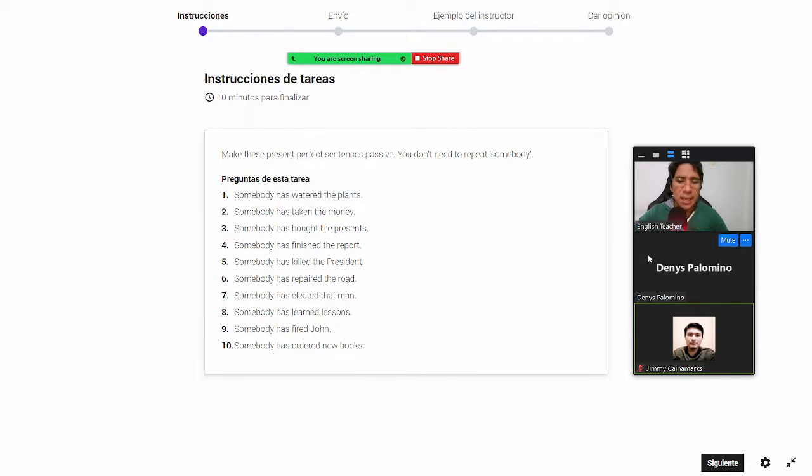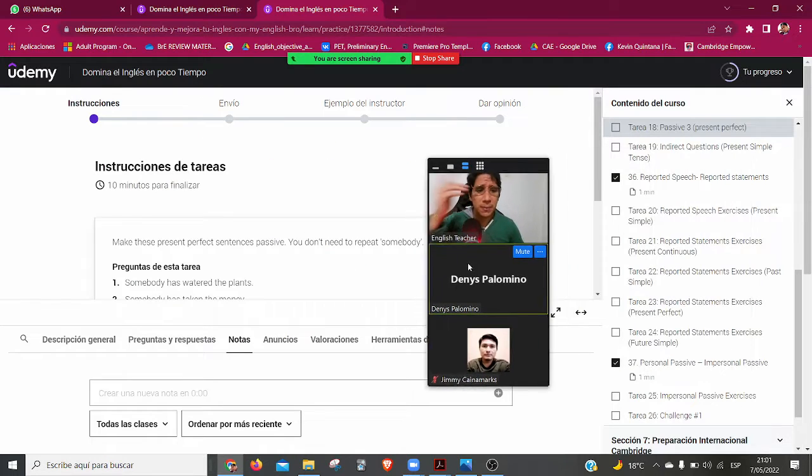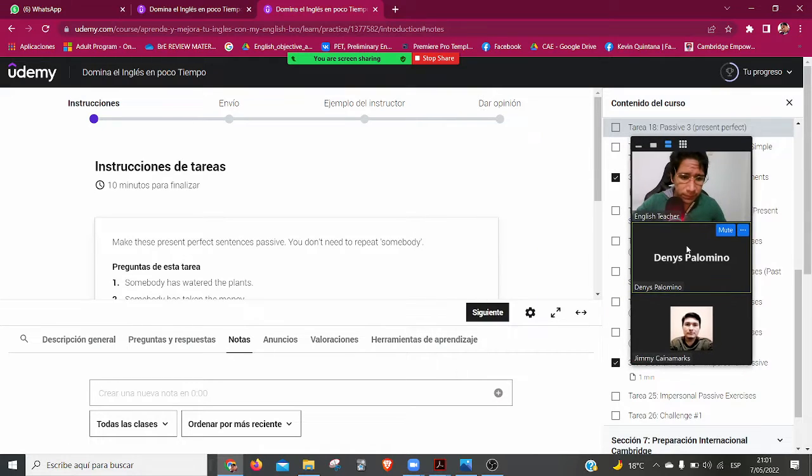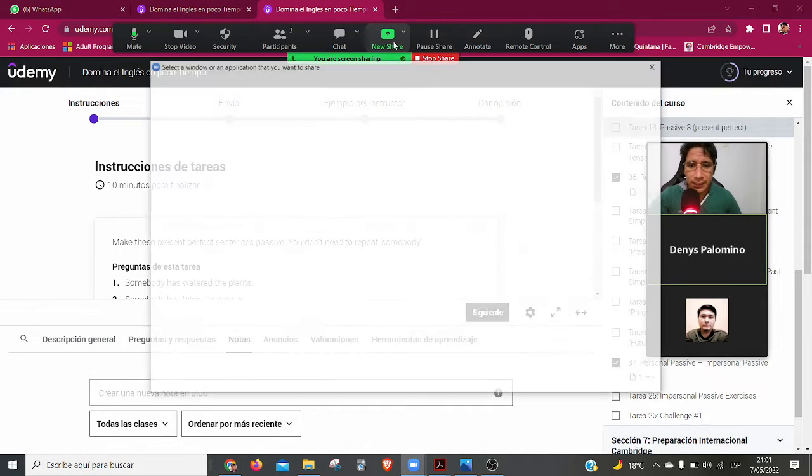In this case, we don't know who performed the action because we say by somebody, so it's not necessary to mention it. You can say just the road has been repaired. Who repaired it? We don't know. It's not necessary to mention. But if we have Carlos has killed the president, the president has been killed by Carlos, because you want to mention who performed the action in the past. Okay? So, any questions about the passive? No, right? It's super simple. We just need to practice.